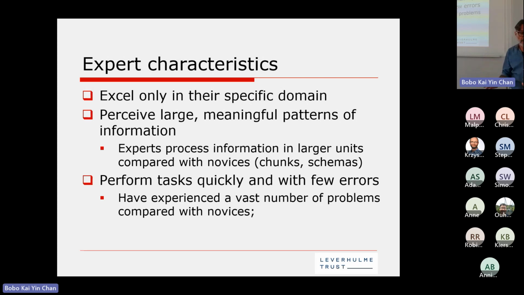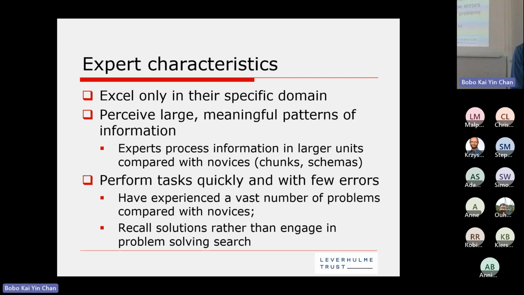They have experienced those procedures many times, with a huge number of problems in their domain. We talked last lecture about chess expertise, how much time is required to acquire this kind of expertise, and similar findings in other domains. So experts recall those principles, schemas, chunks, and make the move efficiently, without much actual reasoning, because reasoning in this case would be that problem-solving search, an example of a random approach. If they don't have that knowledge, they would use heuristics and random search, with different degrees of randomness. But if they are experts in the field or specific task domain, they will recall the solution schemas and apply them, and do it quickly and efficiently.